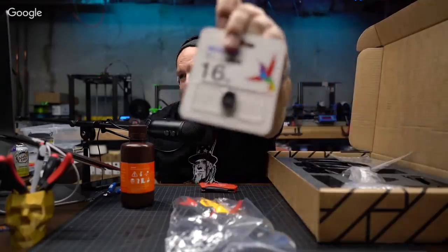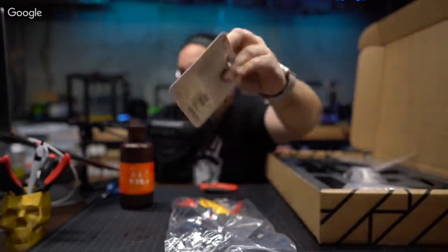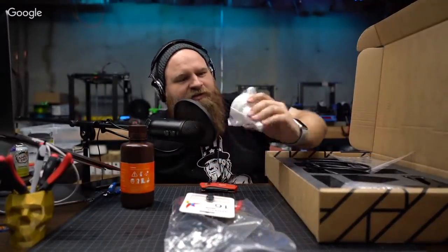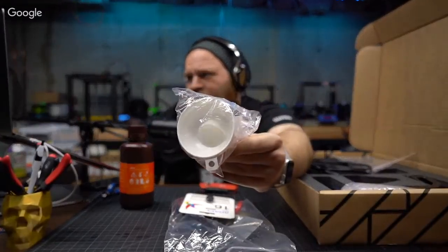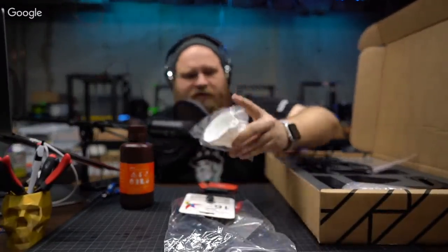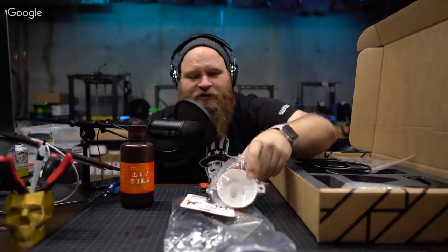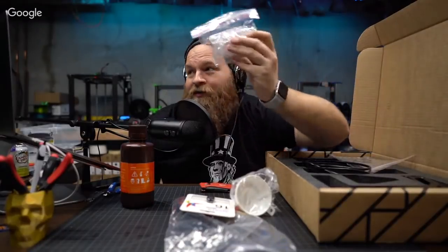A really tiny memory card, 16 gigabytes. I think Prusa juice, Prusa elixir. I'm okay with any of that. This is actually pretty nice. This is a funnel with a filter inside. There's a small mesh filter in there so bits and pieces don't get poured back in. Even though I do recommend never pouring back into the original container, but I'll get to that later. Oh, someone sent me a print that was printed on this printer.